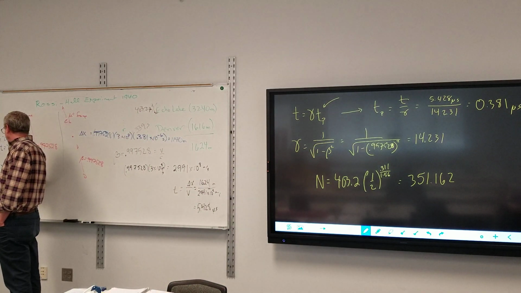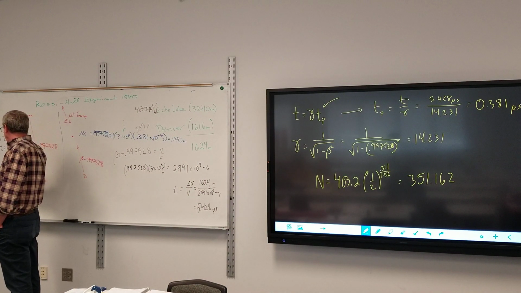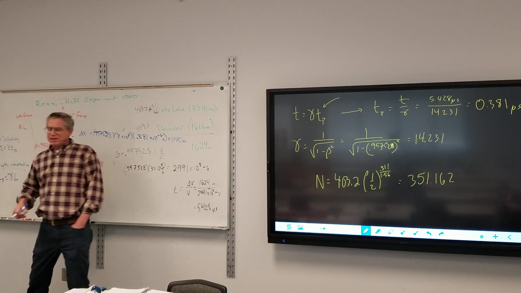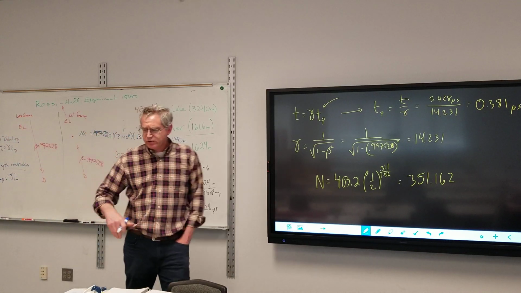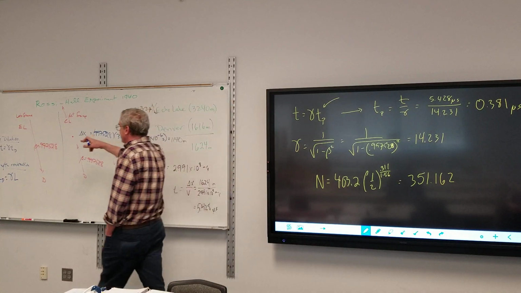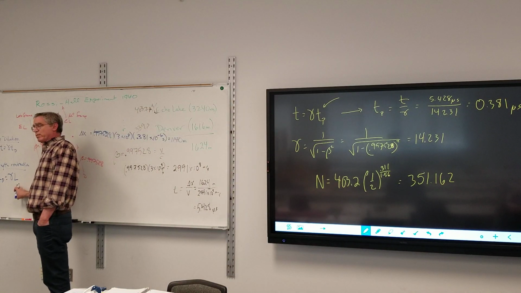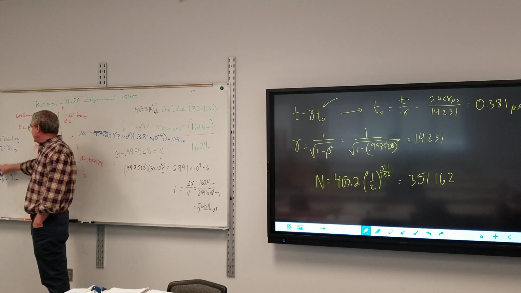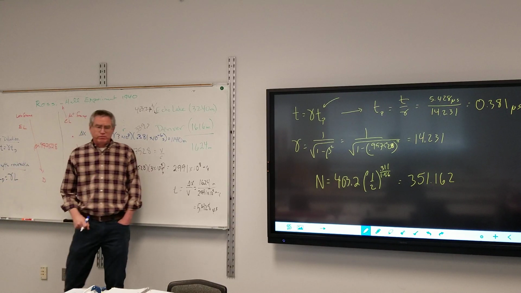So you have this proper length is equal to gamma times the length. Now, despite the fact that proper has gotten shifted over to the left-hand side, in both cases, the right-hand side, the TP here and the L here are from the muon's point of view. The T and the LP are from the scientist's point of view.